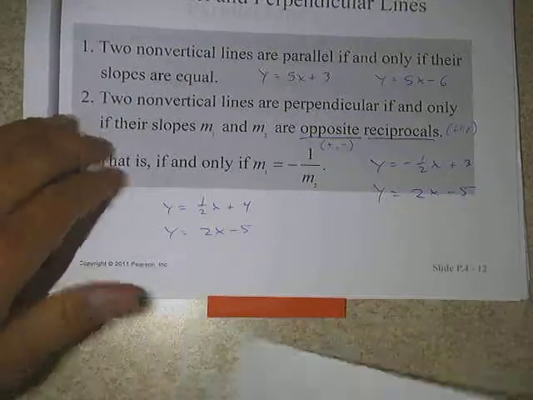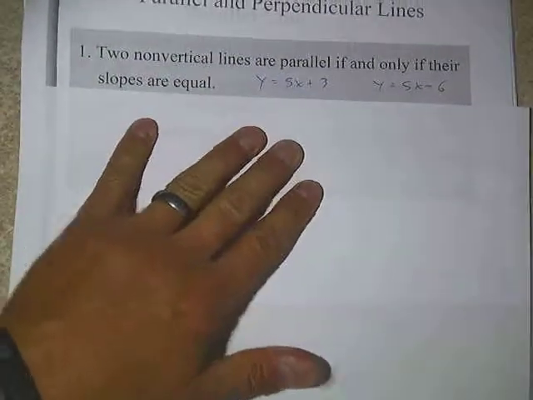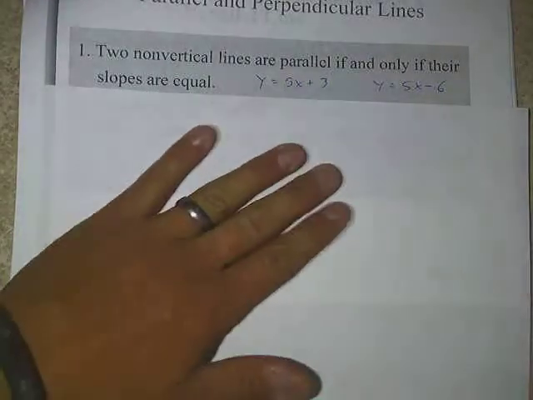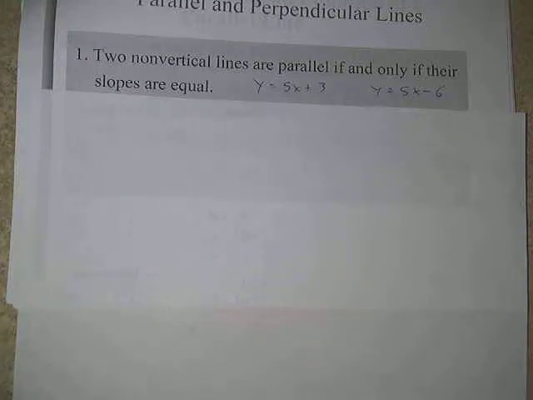All right. What we're also going to look at today is dealing with parallel and perpendicular lines. I want to look at the two rules first, and then we're going to see some problems that we're going to be asked to look at and try. First one is our rule about parallel lines. So if lines are parallel, their slopes are equal.